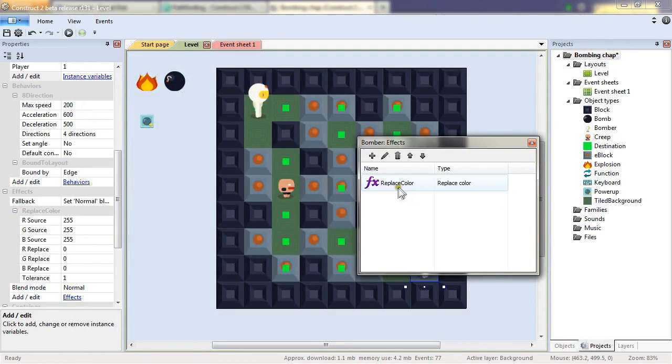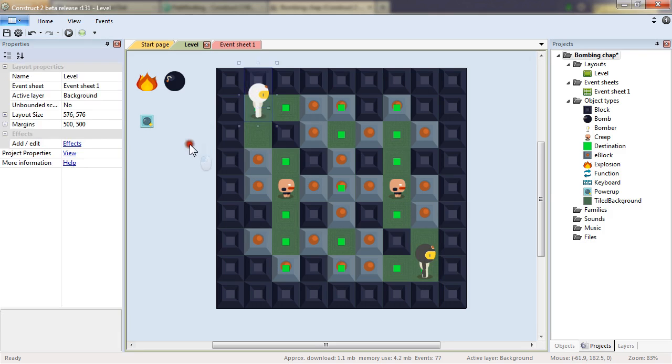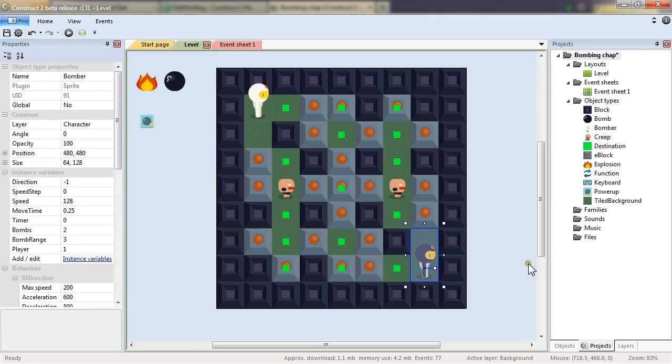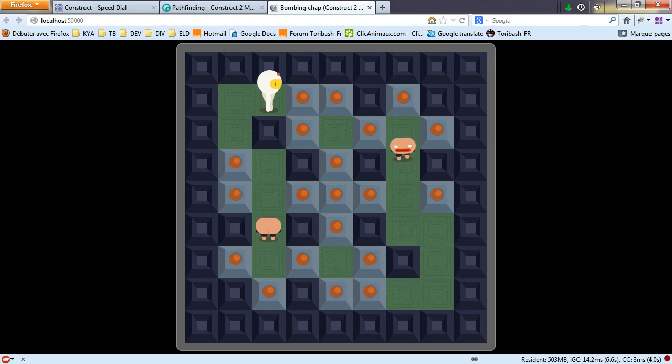Here it is, replace color, and you can see they are both sharing the effects, but by modifying the tolerance to 25 on our second instance, we are changing some of its color, whereas the first player is still the same. We make no other modification and, as you can see, it's applied to all the animations directly, which is pretty interesting and pretty straightforward.